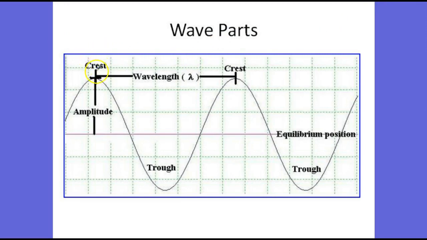So parts of a wave. Amplitude is the distance from the equilibrium position to the maximum displacement. It is not from the bottom to the top, it's from the middle to the top. Wavelength is from any point on a wave to the identical point on the next wave. So the wavelength would also be the distance from here to here. The tops are crests and the bottoms are troughs. If you have a longitudinal wave, the compressions correspond to crests and the rarefactions correspond to troughs. And we'll see a good picture of that in a minute, and I'll point that out.